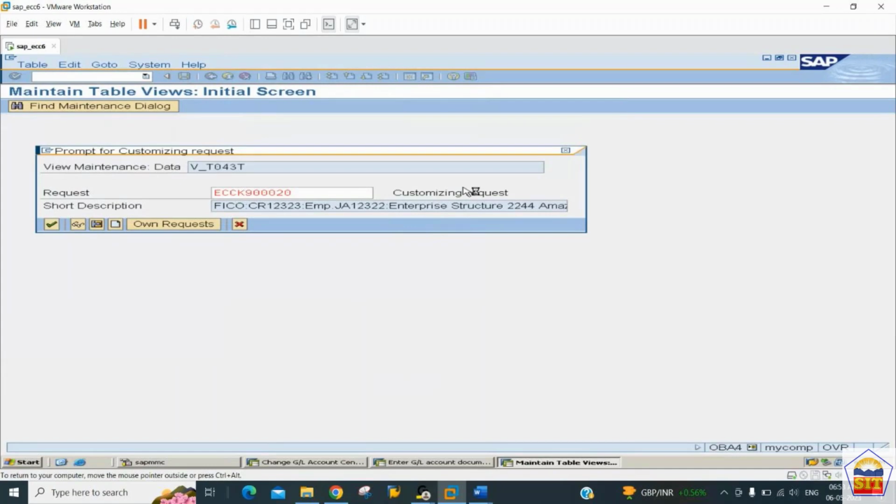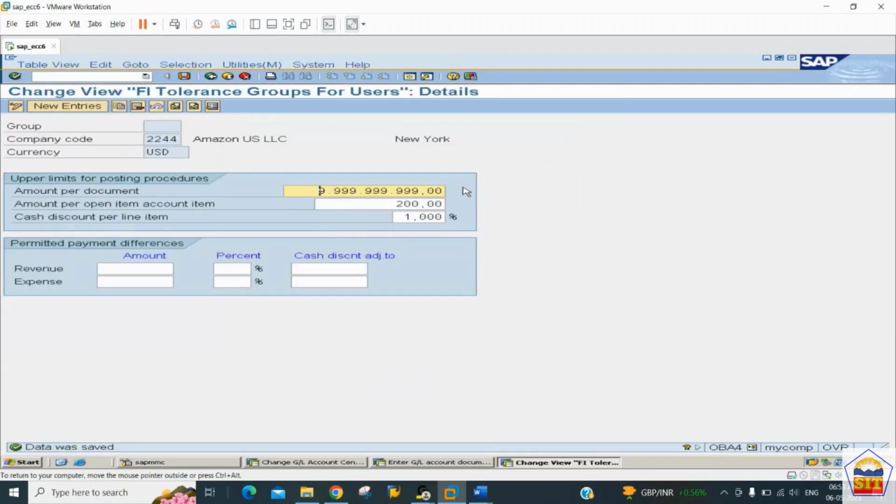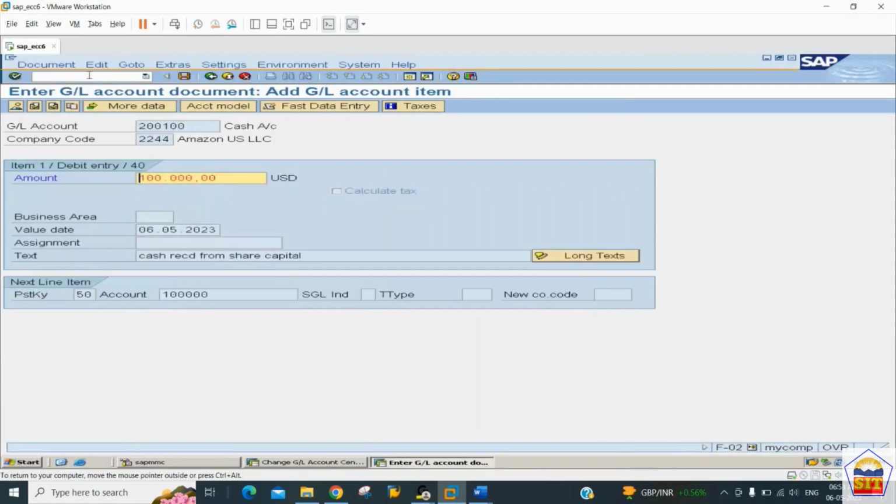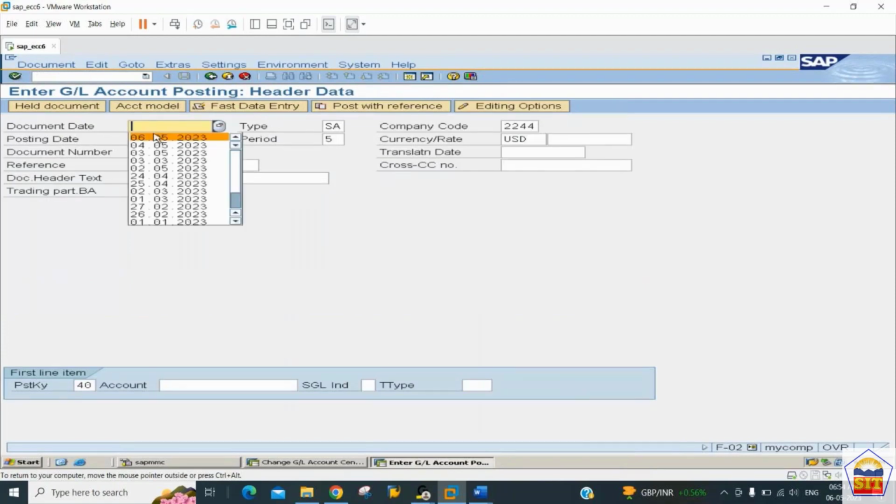So once again we can go for the document posting, and once again we will be using transaction code F-02.